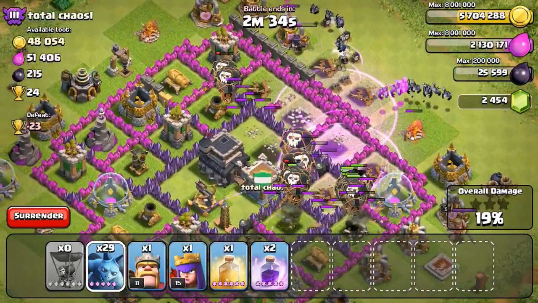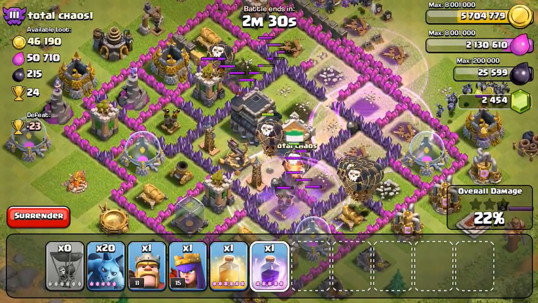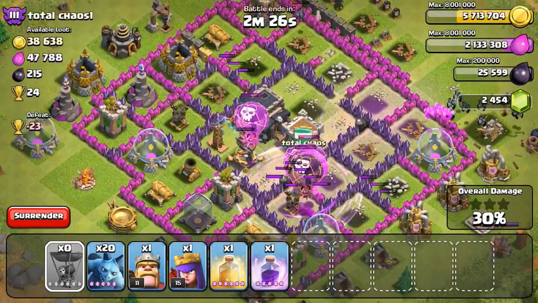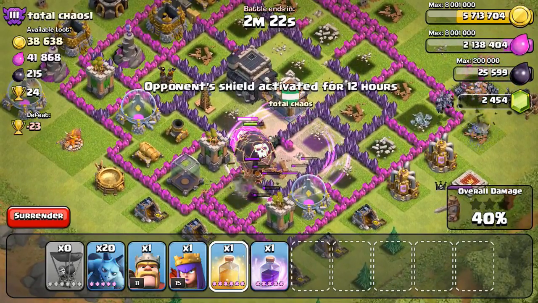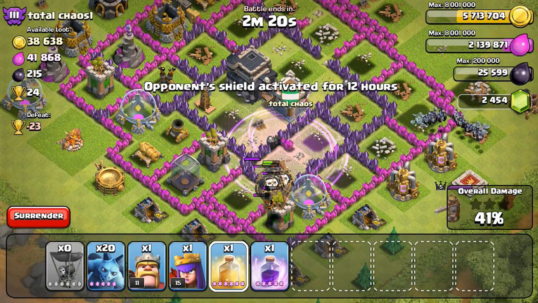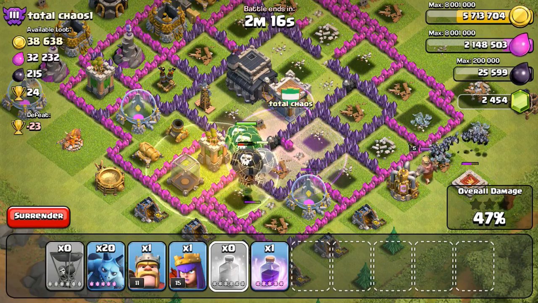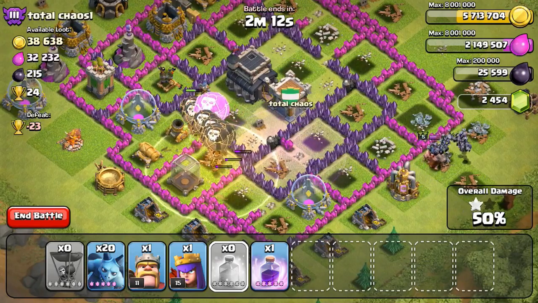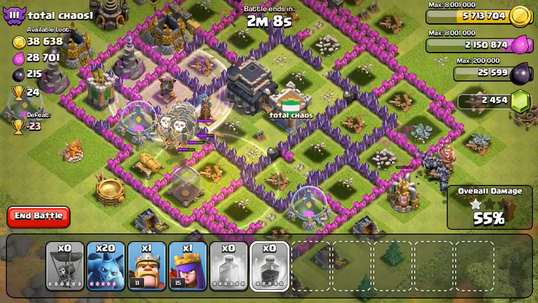I should probably drop a healing spell on these guys on the right side and see how much that'll help them. Although it's looking like I probably won't even need them, I'm going to go ahead with another rage spell to help them get through to that air defense. Now there's only 1 air defense left, and I have a pretty clear path to this guy's Town Hall. That air defense is a little bit in the way, so I'm going to drop another healing spell.